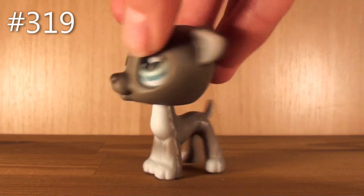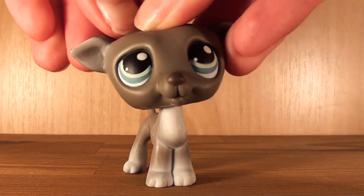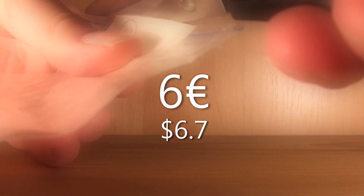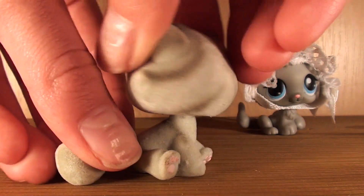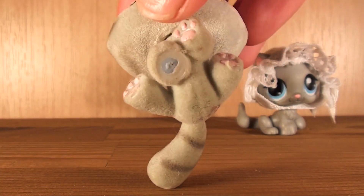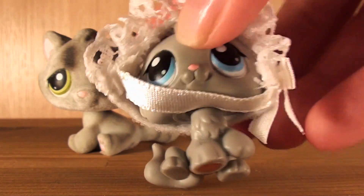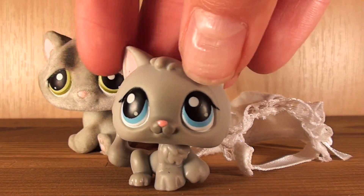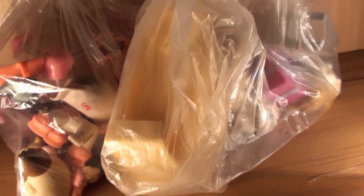First up we have these three pets. First is this greyhound — the neck is a little bit messed up, it doesn't turn that easily, and it isn't bubbly at all. It has a blue magnet and it's used but pretty fancy. Then we have these two cats — they're adorable. I bought this fluffy bonbon cat with one of those spinny heads; it has a blue magnet and it's in pretty much perfect condition. Then I also got this kitten — it has a pink magnet and a cute little baby hat. Without the hat it's in very good condition and has a very bubbly head. These three were bought at a secondhand store.